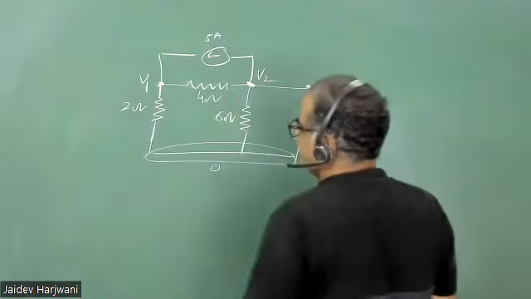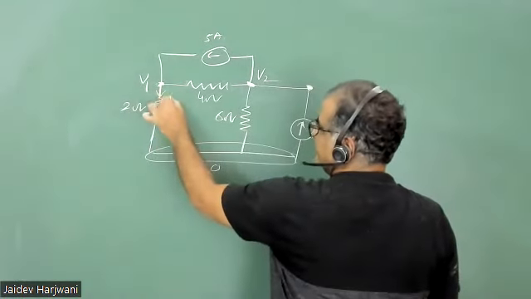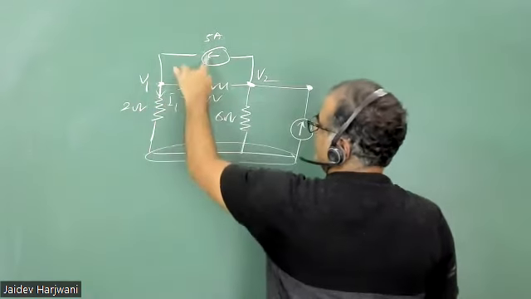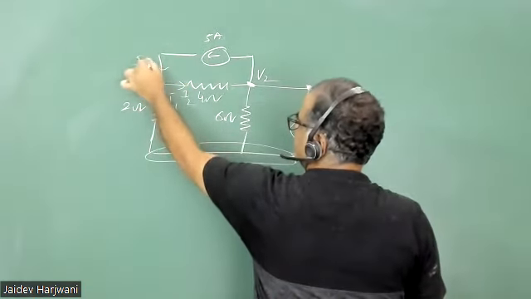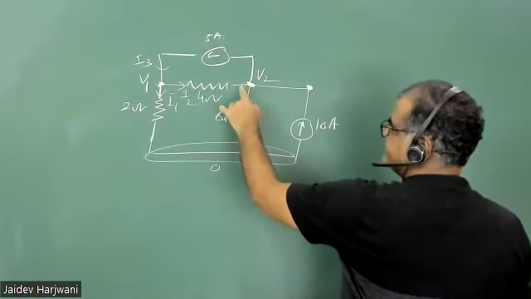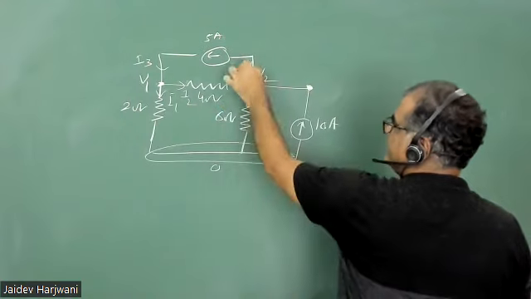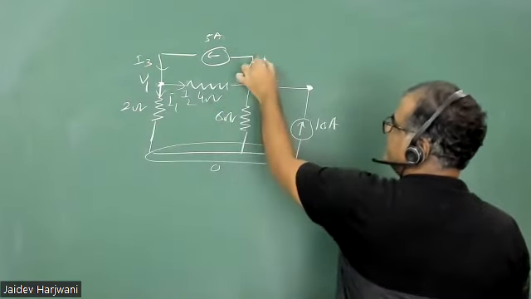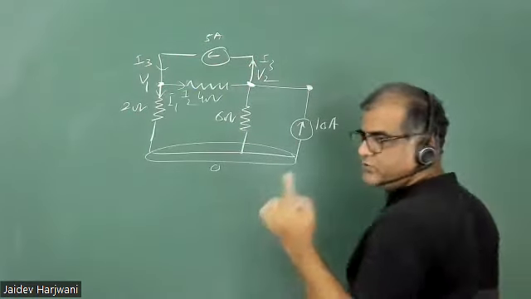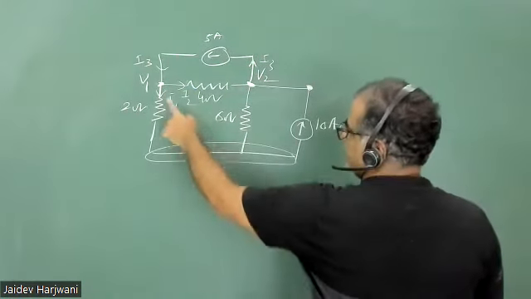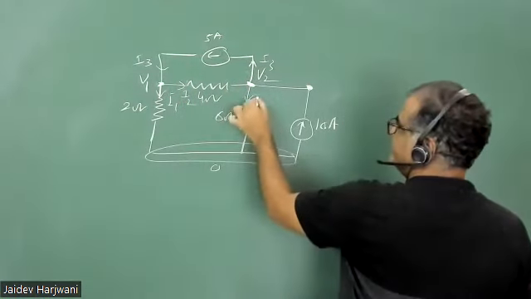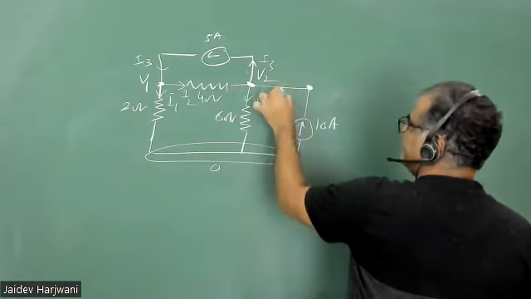So first node, okay, say current I1 is going here, I2 is going here, and say I3 current is coming here. Okay, now the same current I2 is going here, and one current is going from here. So this is I3. This is the same current which is going here, so this is I3. Don't give two names to one current. And here I2 is coming, I3 going. Say this is I4 going here, and say this I5 is coming here.